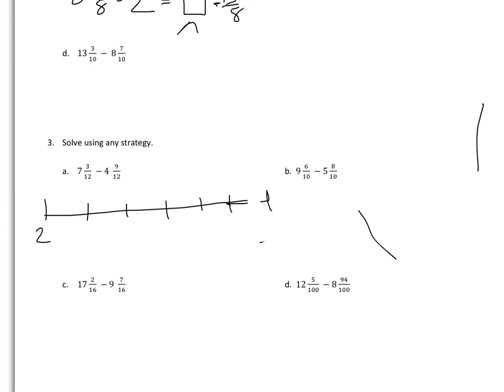And so what students are going to do here is they can use the number line. Again, they can use the same process we used in the prior problems. They can continue to do the exchange. They just know that they have an opportunity to use other problems. So they're going to start at 7 and 3/12. Goodness, that's going to be a lot of dashes. 7 and 3/12 is about here. And they're going to subtract 4. So if I think of 7 and 3/12 subtract 4, I'm going to be back in the 3s.